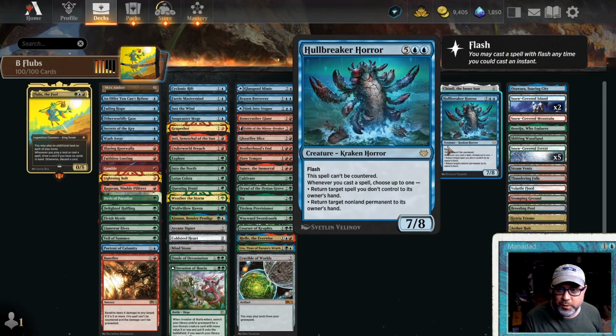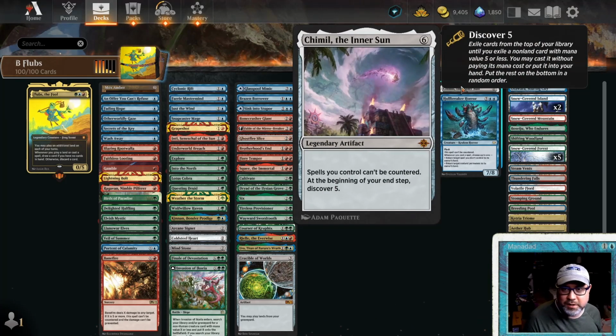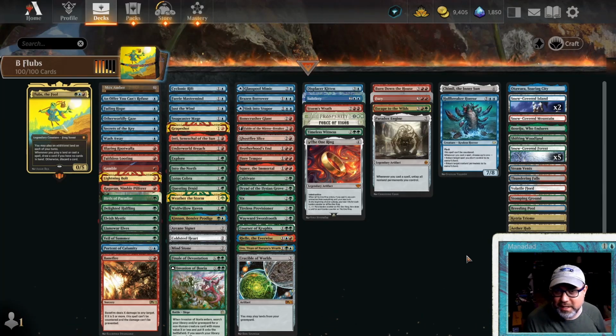And if you're storming off, Hullbreaker Horror is nice. You just start bouncing everything. Chimil was a late addition to the deck, but I've noticed there's a lot of counterspells running around. So if you can sneak in spells you control can't be countered, that can just win against the blue decks. Tons of different lands. You can check the deck list in the description for more on that.